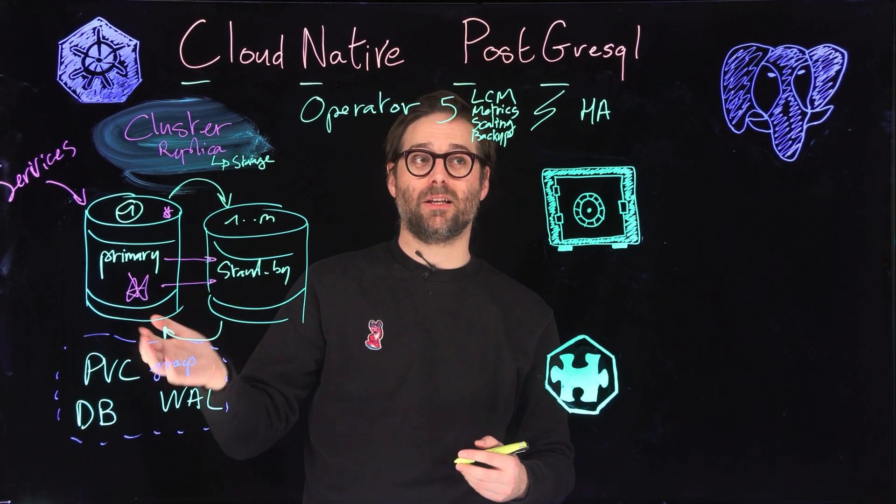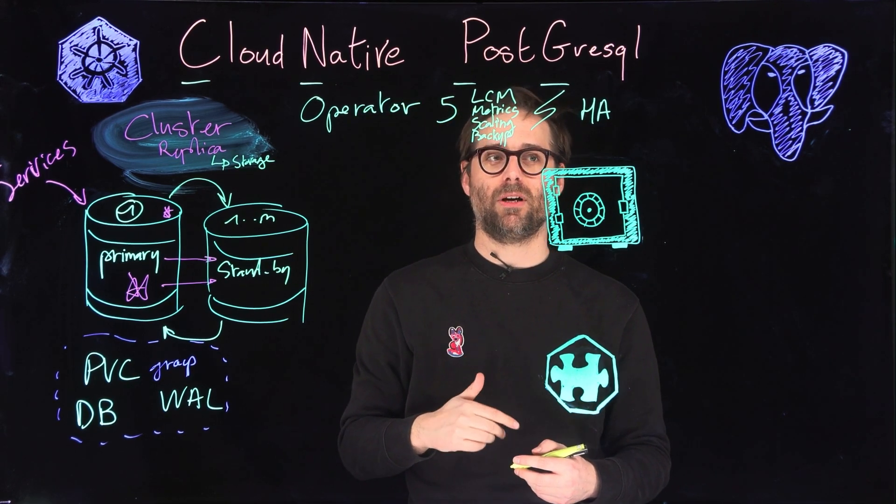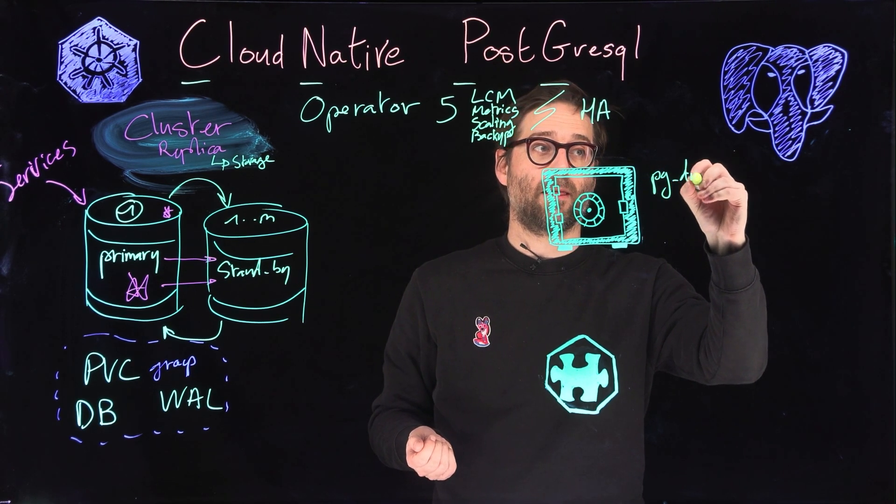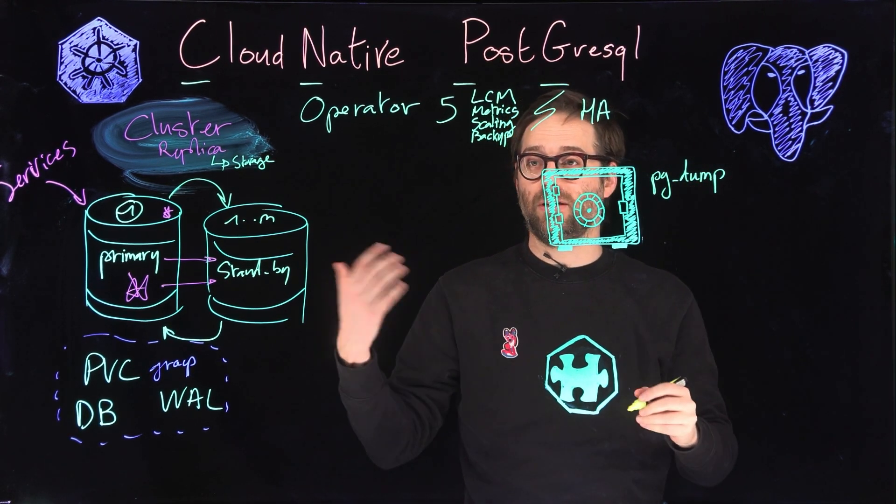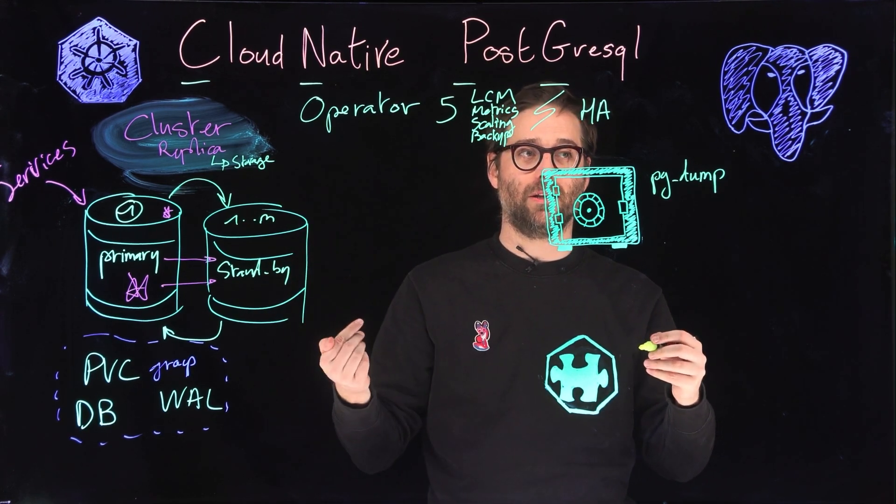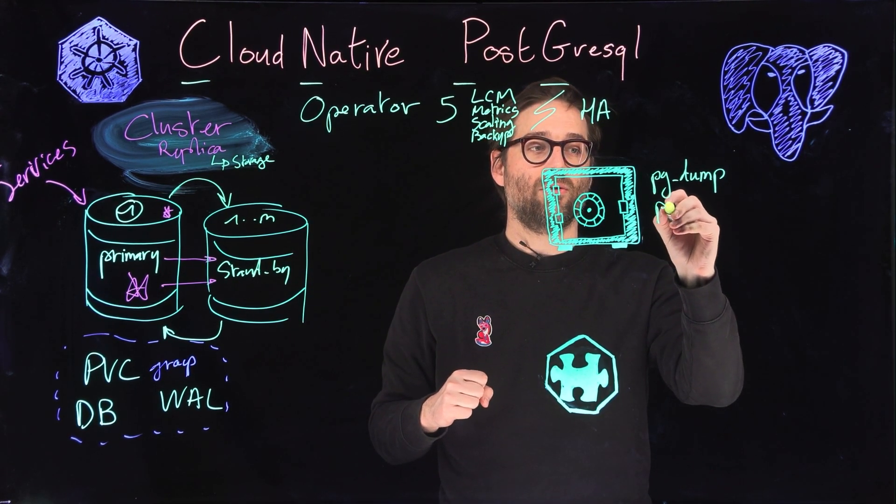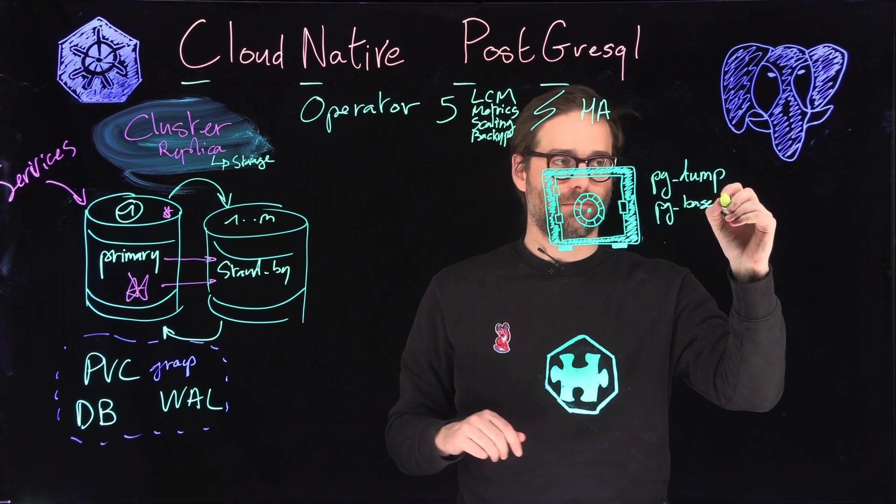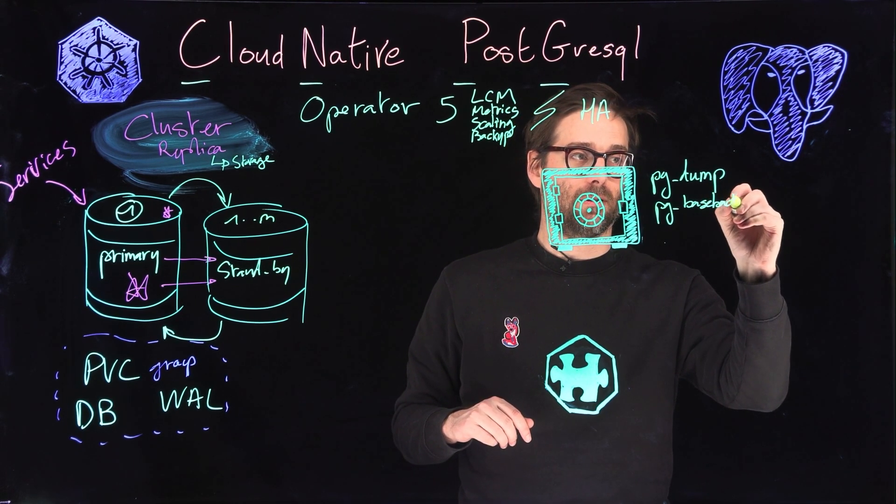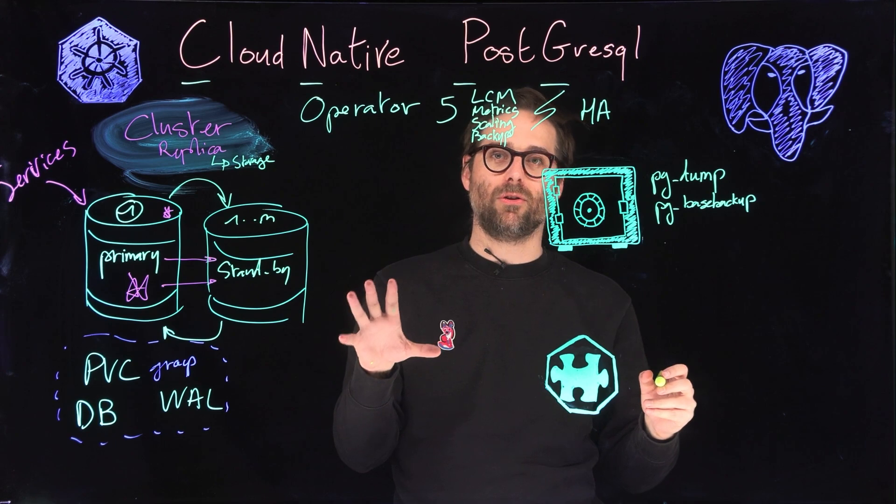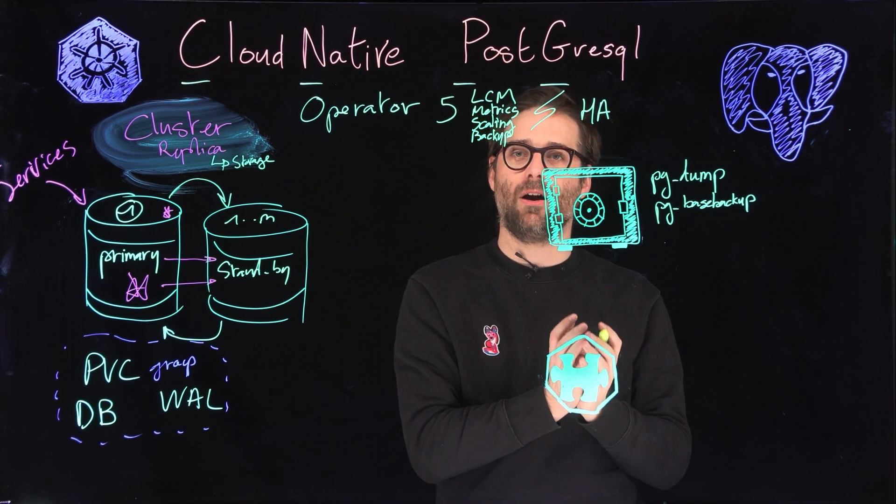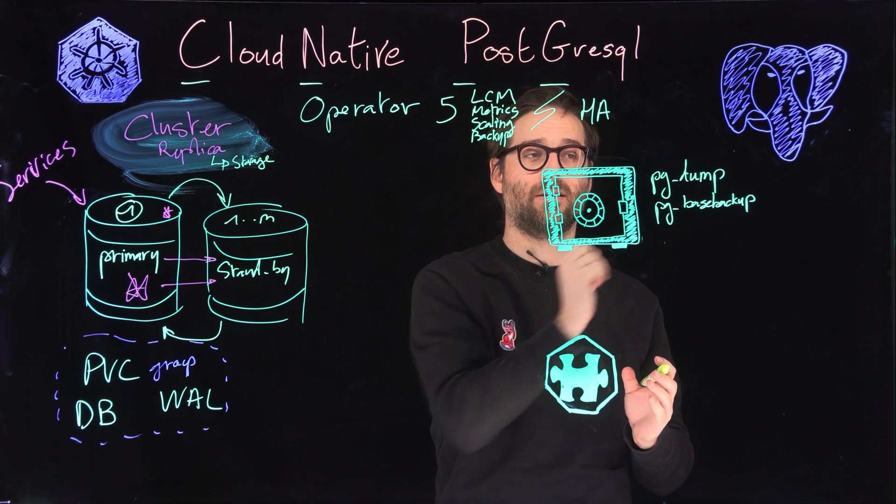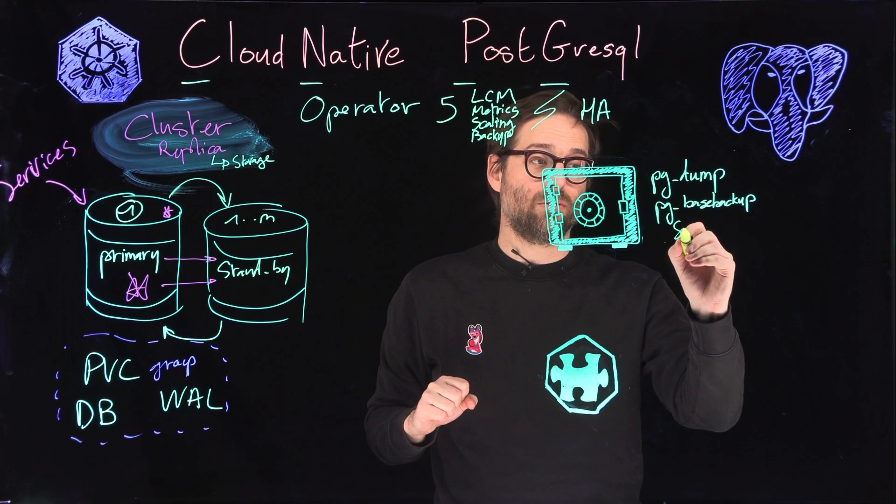To protect my database within PostgreSQL, you have multiple ways of doing this. Most common is to do a PG dump. That is basically a replay of all the statements to create my database. You can also use pg-base-backup. This one is closer to the OS and will create an archive of all the data files with everything that's needed to quiet my app during that copy and archiving. And you can also use storage snapshots.